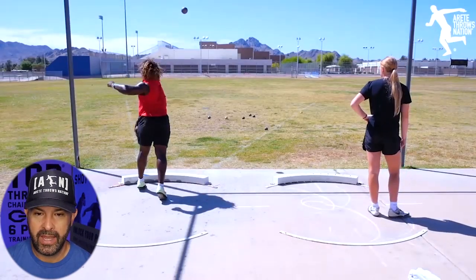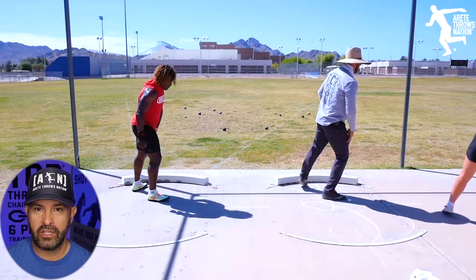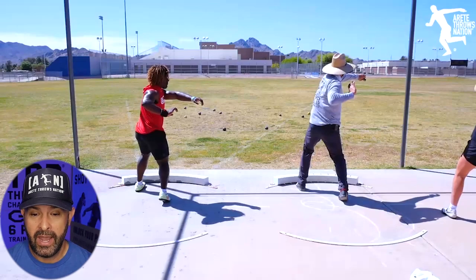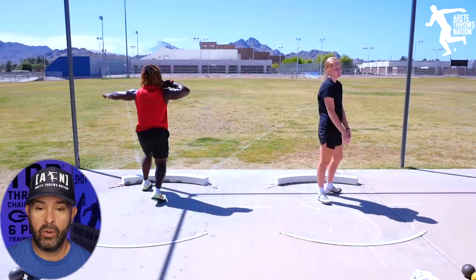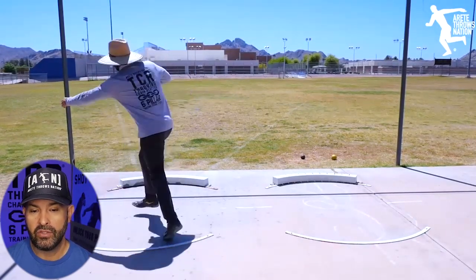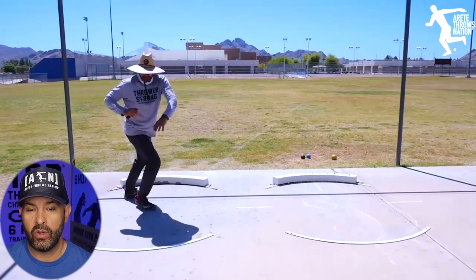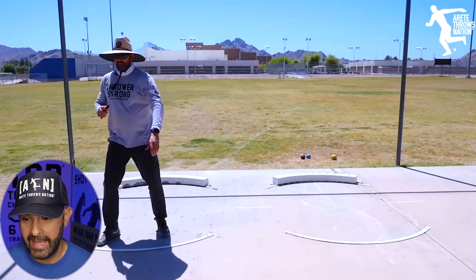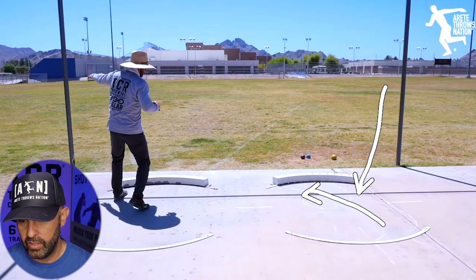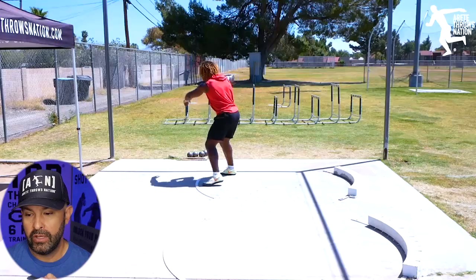The next day we wanted to start over — we got into his brain, figured out what he was doing, talked about different things. We did a simple drill called a punch or pre-loaded throw, which just teaches him how to engage the legs. We were trying to show him how everything was short and how we'd lengthen it out — the first one was him, the second was what I'd like him to do. Looking at the shoulder path, he was on this path and we're trying to get on that path — that was really key.